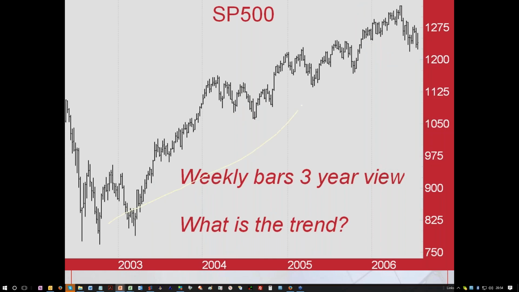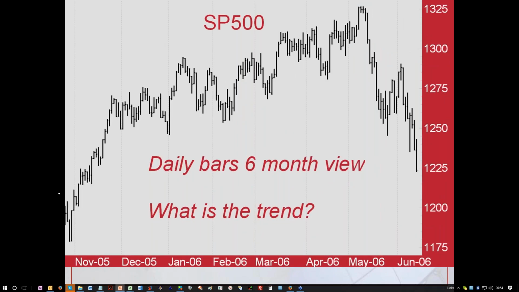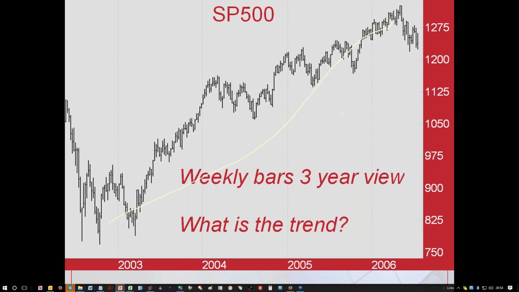So here, as we just said, the 6-month trend is up. Sorry, we were on this one. The 6-month trend is up, and the 1-month trend is down, or the 6 weeks down. Now on this one, we have a 3-year trend that is up, and you don't really even notice that much is going on. This little last down move doesn't really show very much on this chart, does it? Because it's just bouncing in between this uptrending channel. Very similar. So the important thing to point out is look at the bigger view and make sure you always quote the time frame.